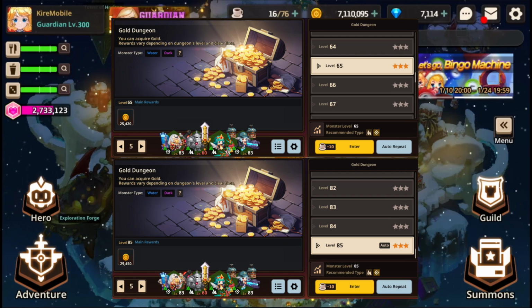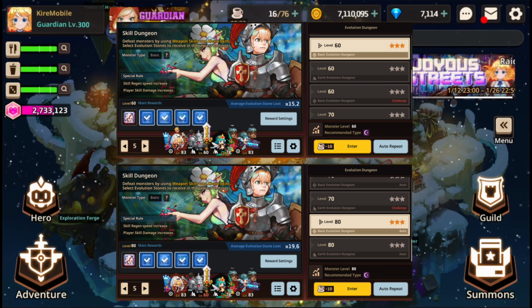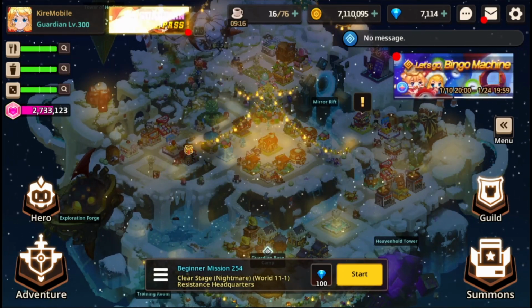Evolution dungeons, on the other hand, and this is big, feature noticeably big differences between each level, mainly in exclusive hero shard drop chance. For that reason, I would advise against spending your stamina on evolution dungeons below level 70. It gets a little better at that point.